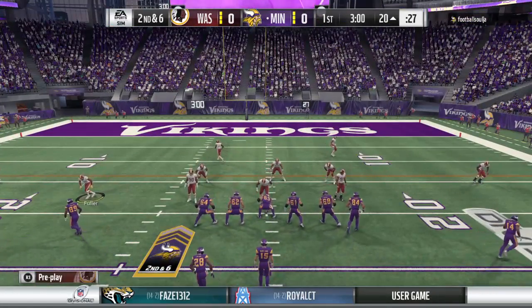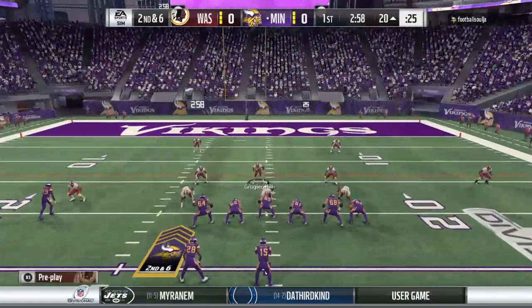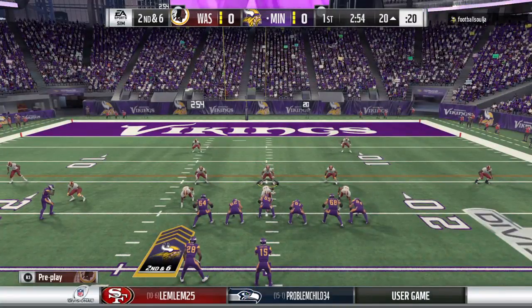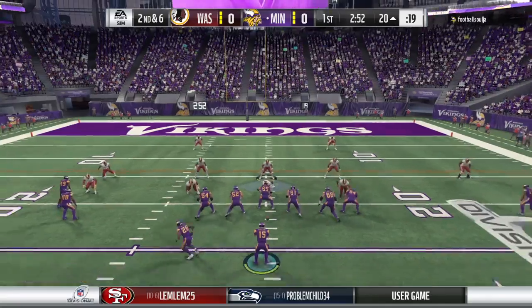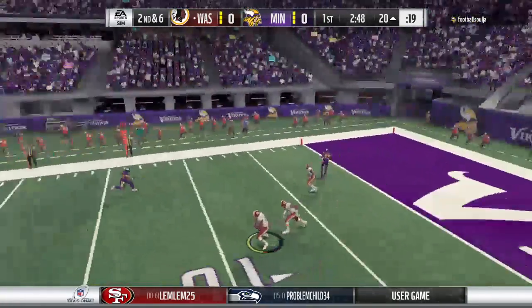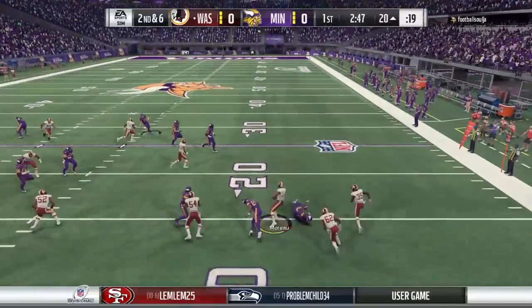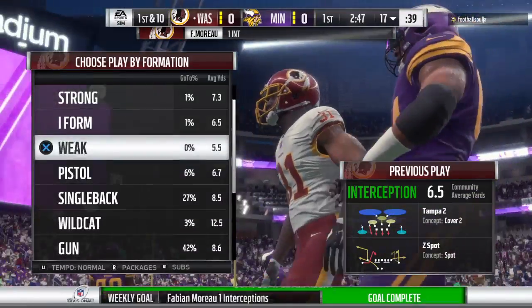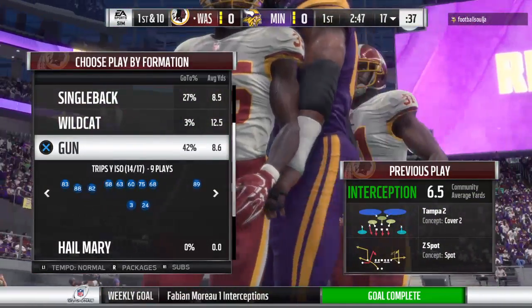All right, now lucky 56. Lucky 56. Now let's go. Green 39. Green 39. Now a shotgun snap as they'll look to throw. And he fires one that's intercepted. Picked up by Fabian Moreau. And the return goes up to his own 17-yard line.